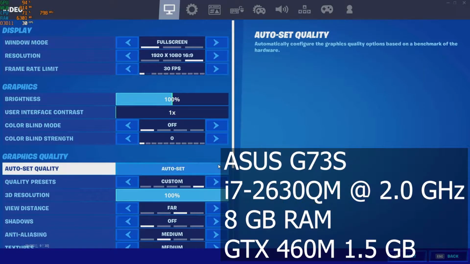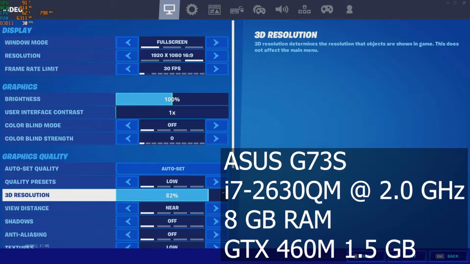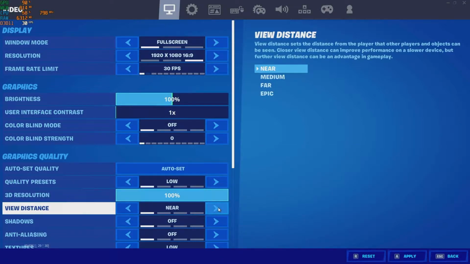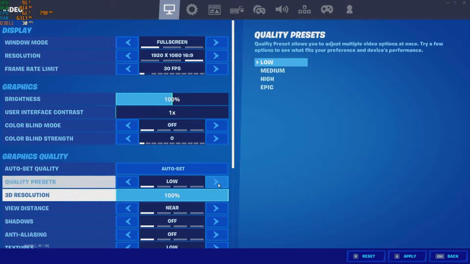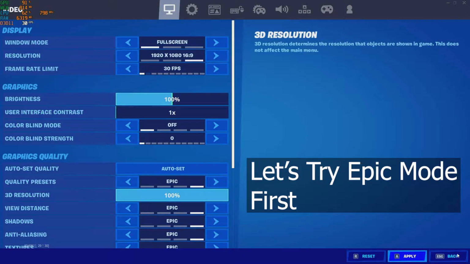I thought I'd dig out my old ASUS G73S gaming laptop. Came out in 2011. It's got an i7 630QM at 2 gigahertz, 4 cores, 8 threads, 8 gigabytes RAM, a GTX 460M, and 1.5 gigabytes. We're gonna try playing Fortnite on Epic, see what kind of frames per second we get, if it's even playable or watchable for that matter.